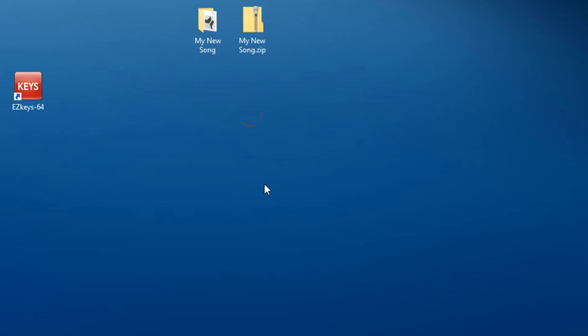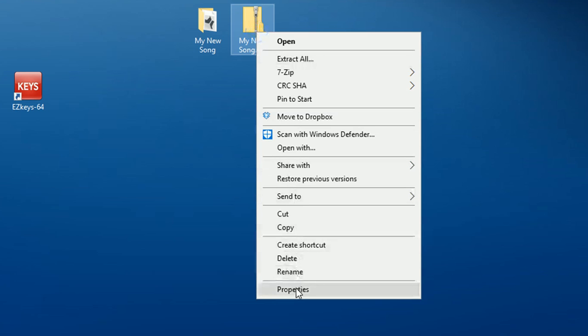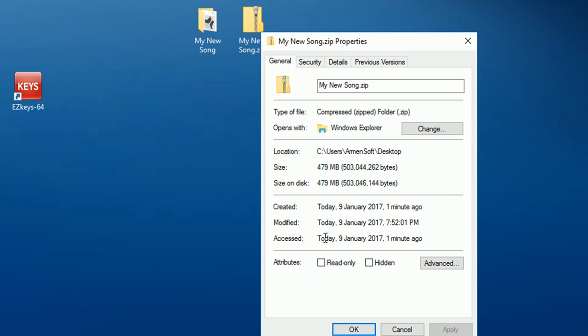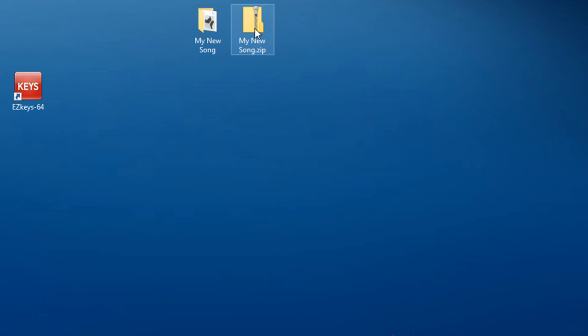Once it's finished compressing, we'll find that it created a new file. If you right-click and look at the properties, it's only one file, and it's 400 or 500 megabytes. So that's much smaller than the 650 that I had. So certainly we are saving just under 200 megabytes. And then all you need to do is either email this or Dropbox it or Microsoft OneDrive it, however you want to send it.